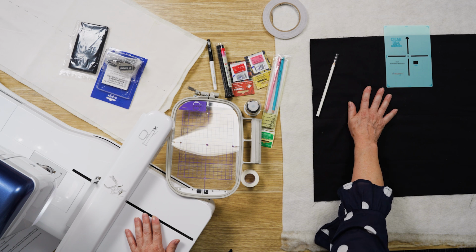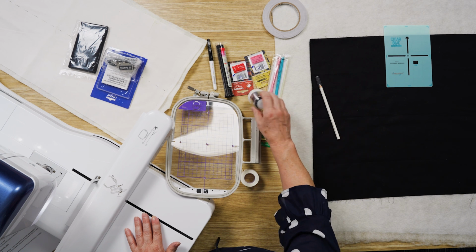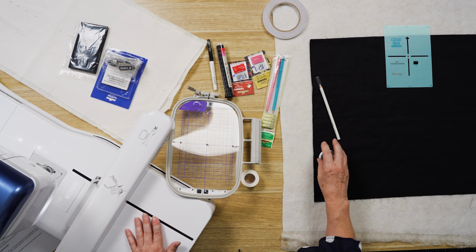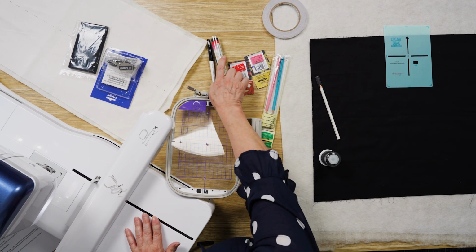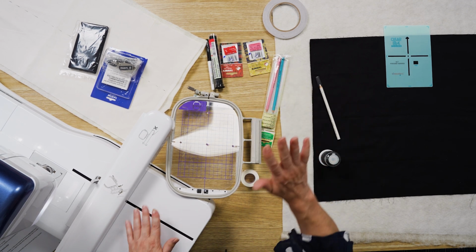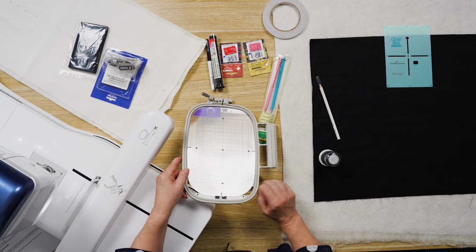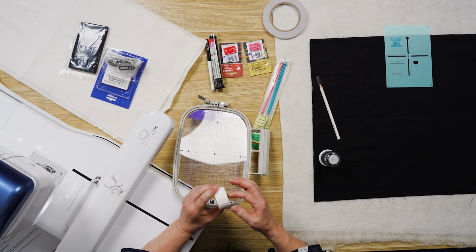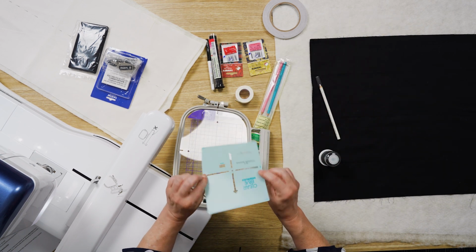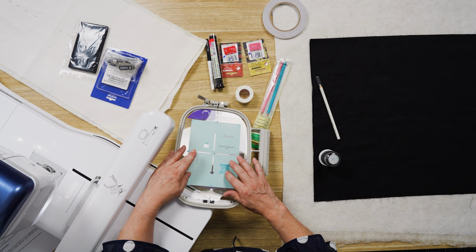The products that I've used today for quilting are wool batting and black fabric. I've used a fat quarter. I'm marking my fabric with the Clover water soluble pencil. My thread choice is Hemingworth Classic Black because I want it to blend in, I don't want it to stand out. And so I'm using black bobbin thread as well. I'm using a TNC 7511 needle. I will need my 5x7 hoop, so that's the hoop I'm using with the template. I will need that for the quilting. My Kimberbell paper tape. I am using Clear Blue Tiles quilting system because it gives me the perfect template for working and lining up my quilting.